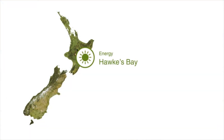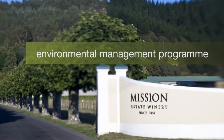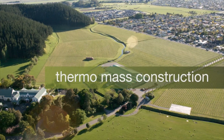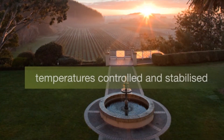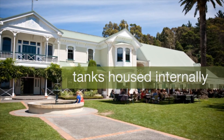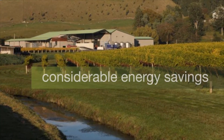In its commitment to minimising its environmental impact, Mission Estate operates an environmental management programme recognised by the accreditation of ISO 14001 since 1998. Power and water consumption is monitored, as well as the use of all other materials that have an effect on the environment. The winery building is a thermomass construction, built from concrete panels containing a sandwich of extruded polystyrene and an insulated roof. Temperatures are therefore able to be controlled and stabilised in a sustainable way. Unusually for a winery of this size, all tanks are housed internally, which provides considerable energy savings. The winery can produce one litre of wine for a tiny 0.13 kilowatts of power.